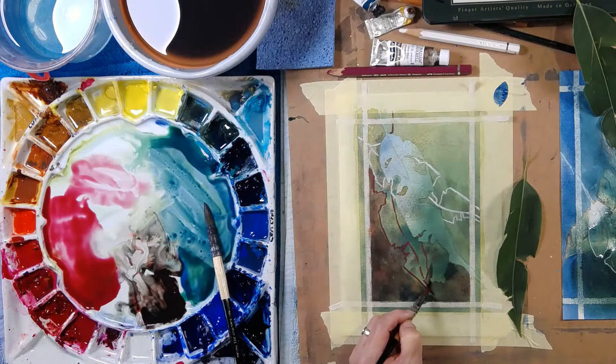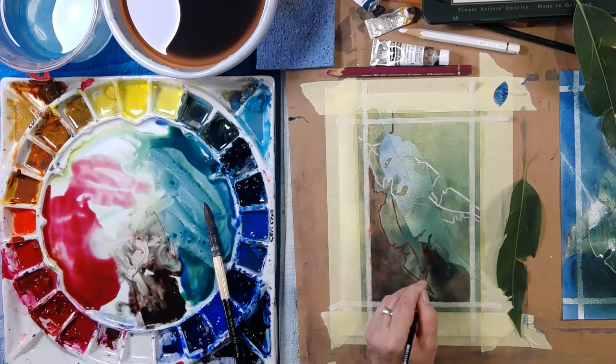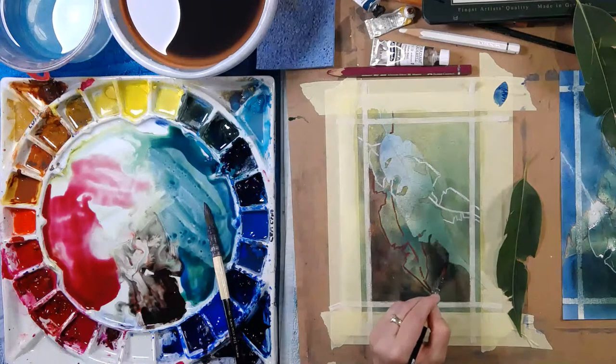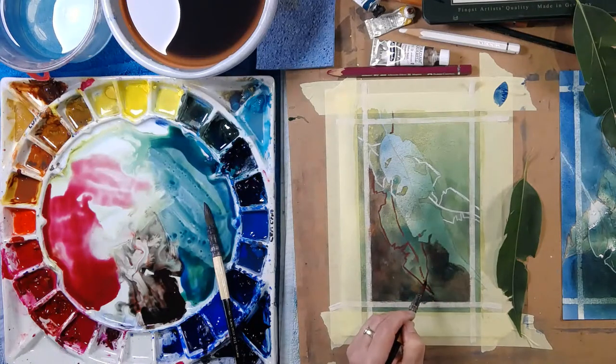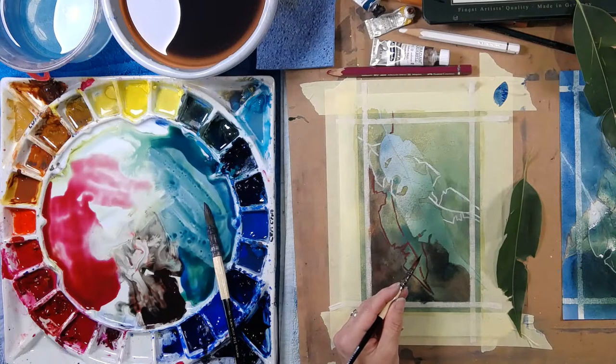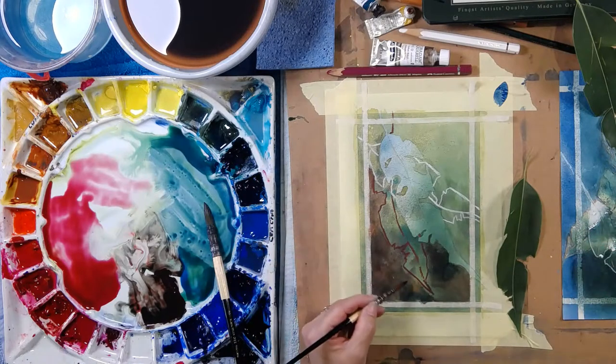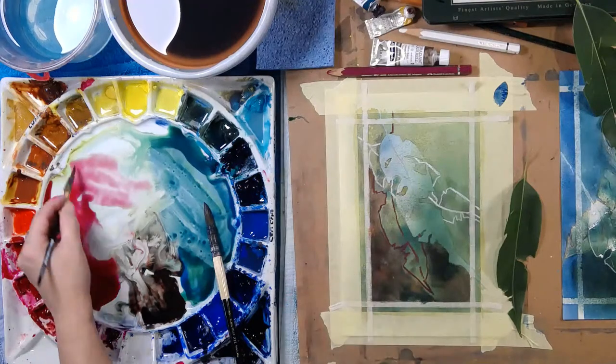I'm going to have to re-glaze around that complex bit just here as fast as I can. Done. It's going to dry weirdly here. The pencil does the funniest thing. It starts to leak something out that is going to push my colour around. So I'm hoping that's going to be beautiful.